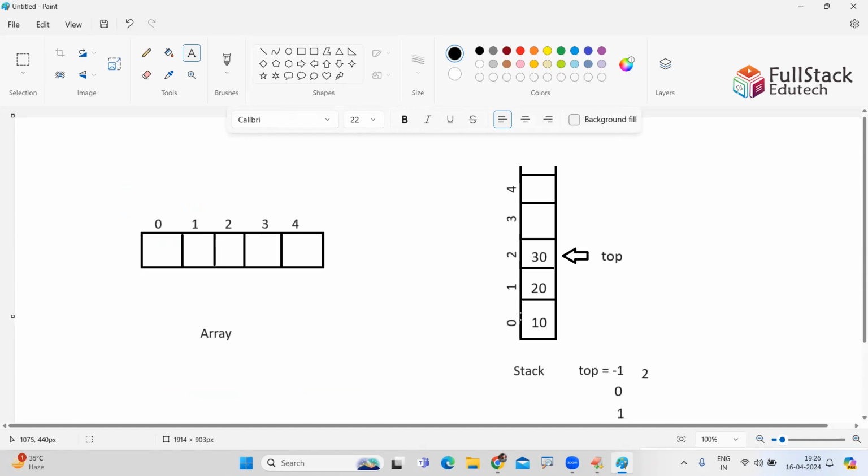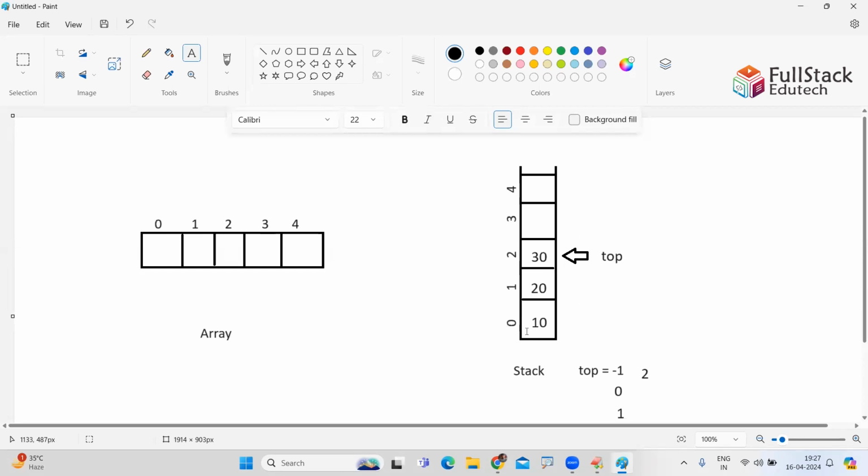From where to where? From 0 to top or top to 0. Sir, I want to display in reverse order only, because like last in, first out, na? Last in, first out. So from top to 0.